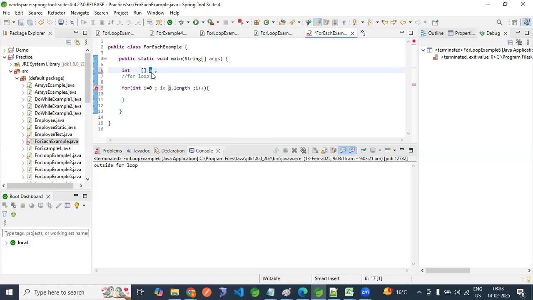You want to read this. How will you read this? You don't know the data, but you know the length. Internally, a dot length, whatever A is holding, it will check its length. Maybe 10 records, maybe 20, maybe 50. It will check the length and run that many times. As I mentioned, if there are 10 records, 0 to 9. If there are 5 records, 0 to 4, because array or collection indexing starts from 0, right?